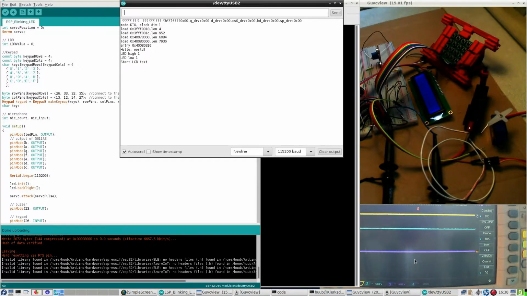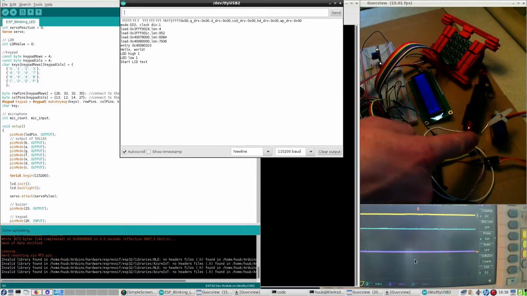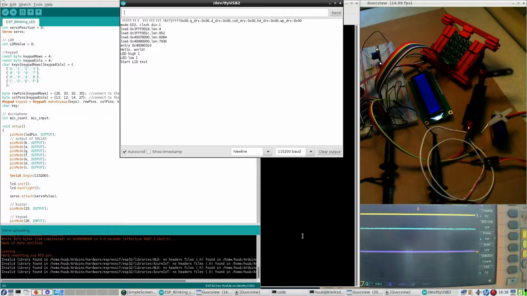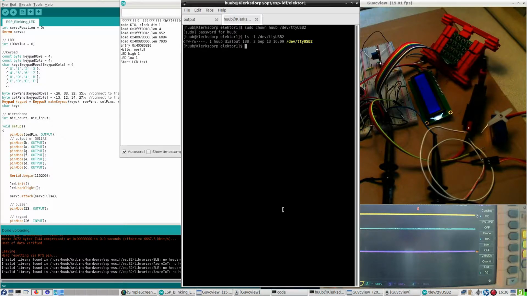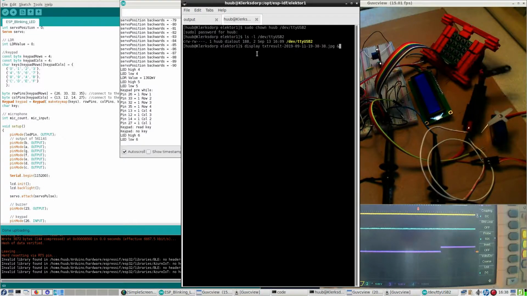And now the curious thing is that the other motor is working and this one has stopped. No, I'm going too far. I need to see it here. Why don't I see it here?